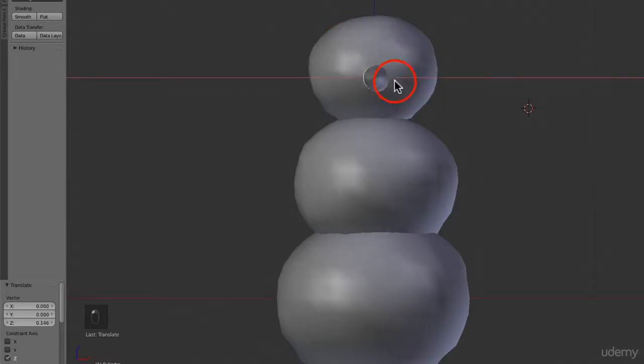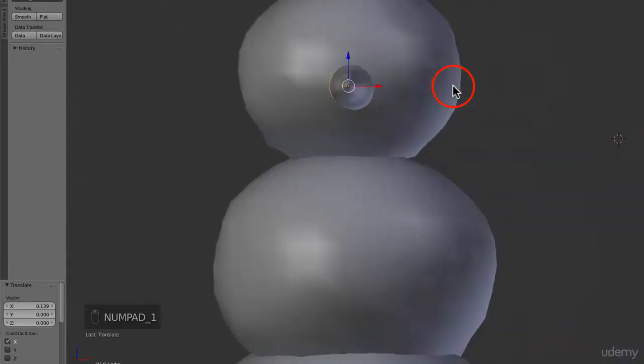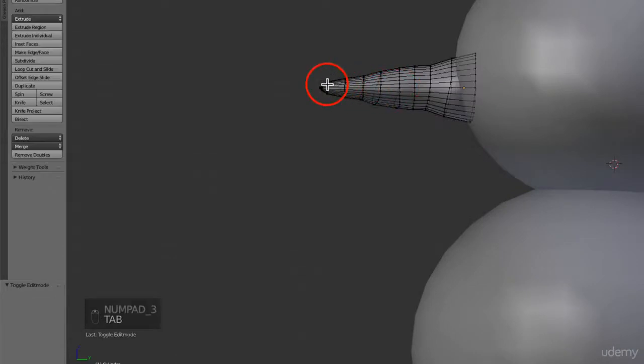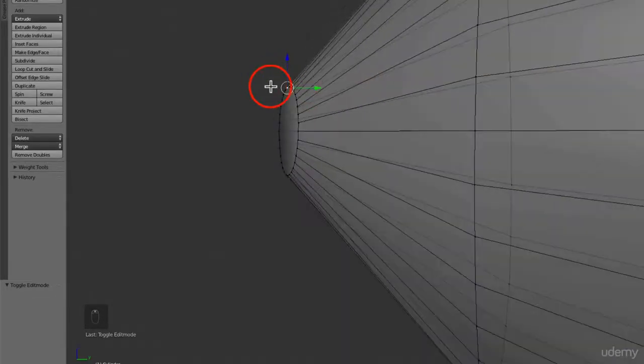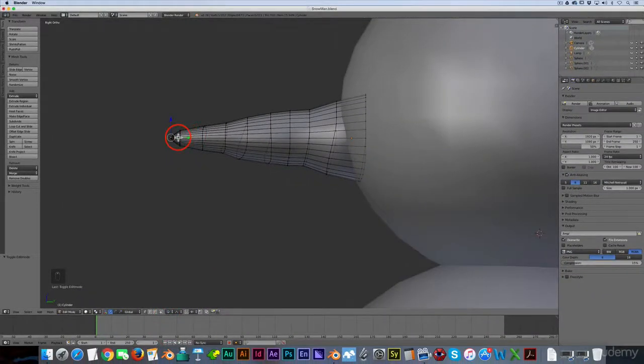Okay. And you want to put it where it seems about right. The one thing I want to do also, now that I see it on his face, is I want to kind of bring it down a bit. So I'm going to go back into edit mode and I'm going to select one of these vertices at the top and make sure I have on that proportional editing. And I'm just going to do the G key and kind of bring that down a bit, rotate it a little bit. We'll experiment.